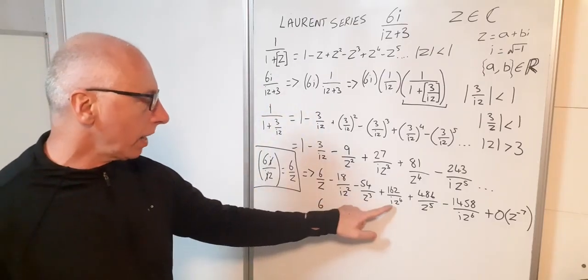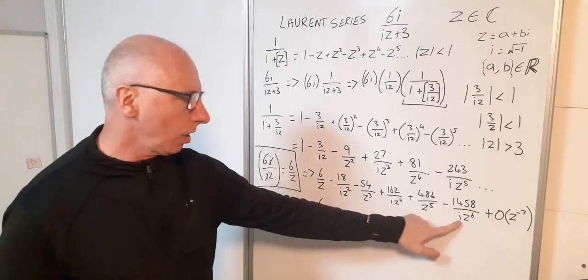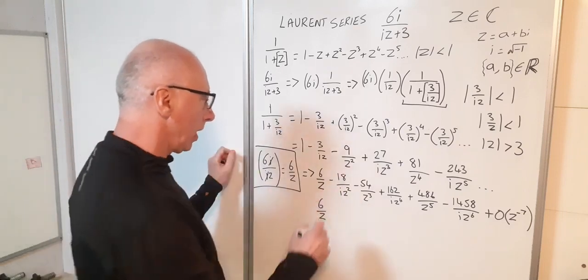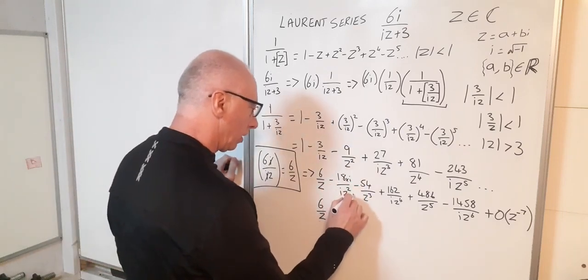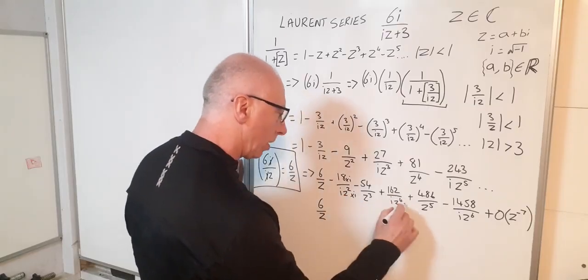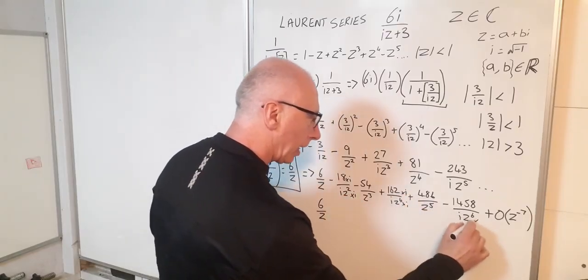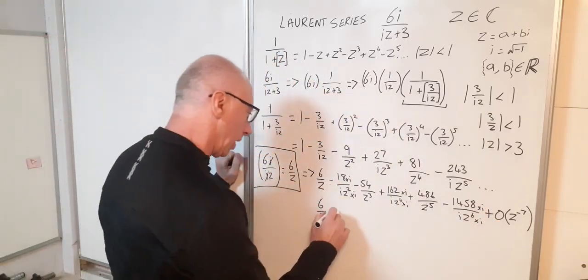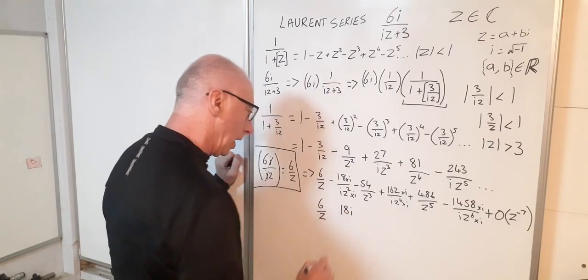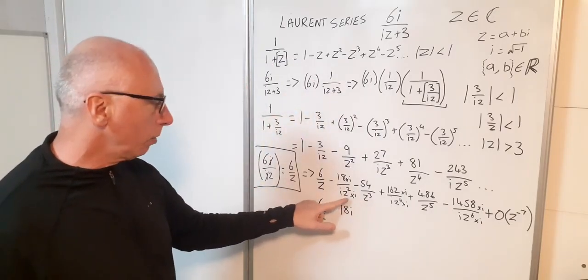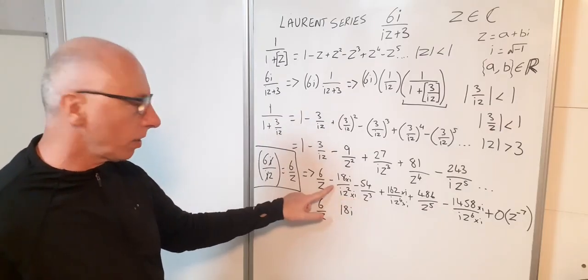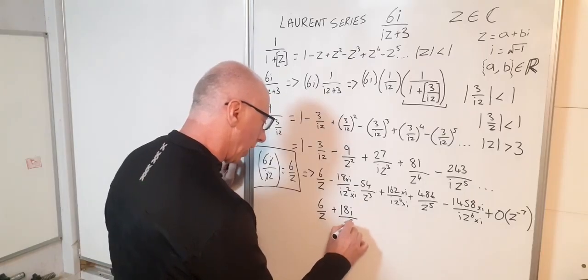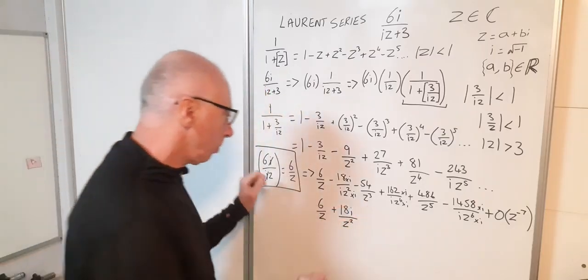Let's try and get the i's out of the denominator in every other term here. So if I multiply this by i over i, so i times that by i and times that by i, and do the same on this one and on that one, what will happen is I'll end up with 18i in the numerator, and then I'll have z squared times i squared. Well, z squared times i squared is minus z squared, so this side is now going to change. So plus 18 over z squared, and that's an i. Keep this one.